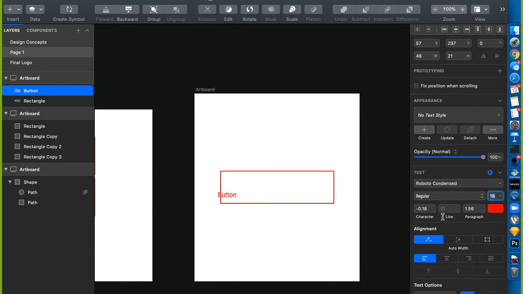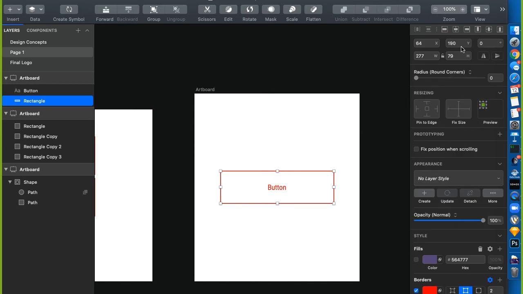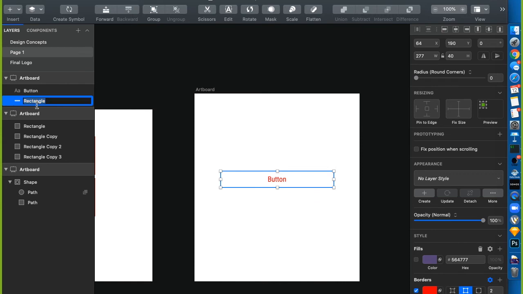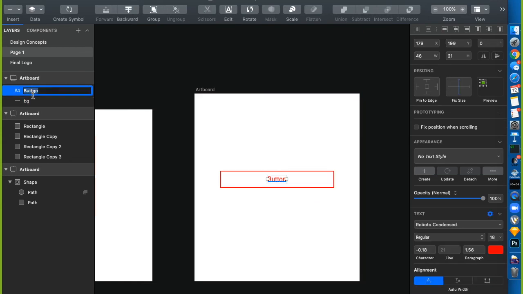And we'll make it 18 pixels. And I'm going to make this be a traditional height. 40, and the width doesn't really matter. So we're going to put this guy inside here. And I usually call these things something like background. Mind blowing, right? And I call it text. So the default is going to bring in the text that you have.